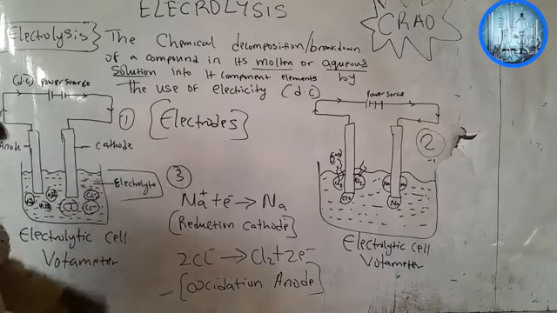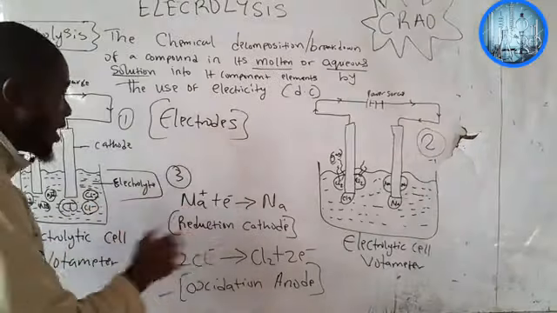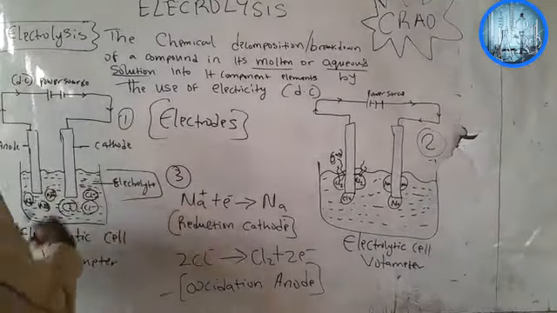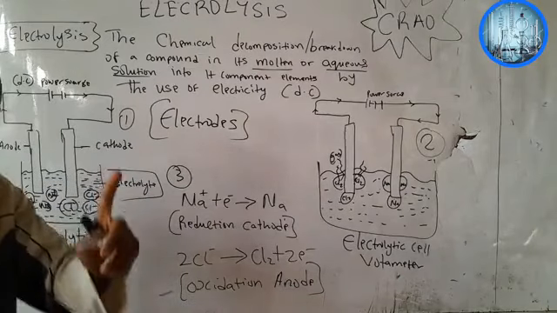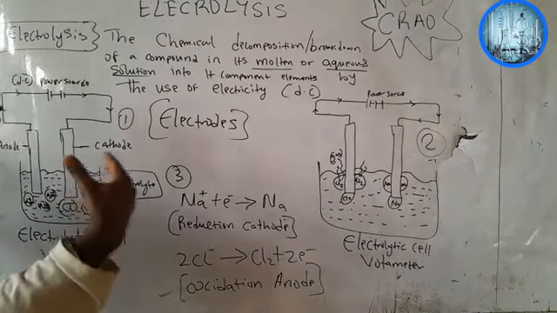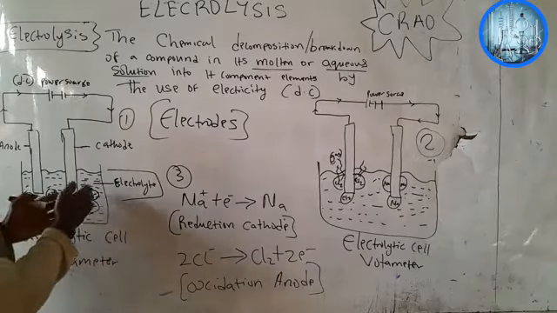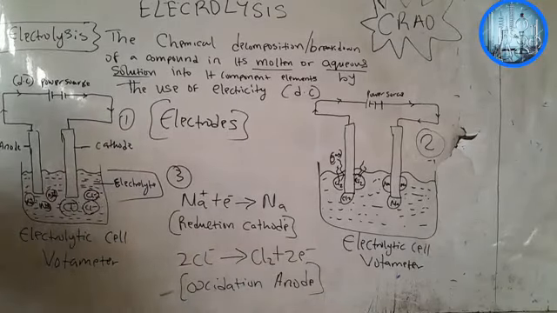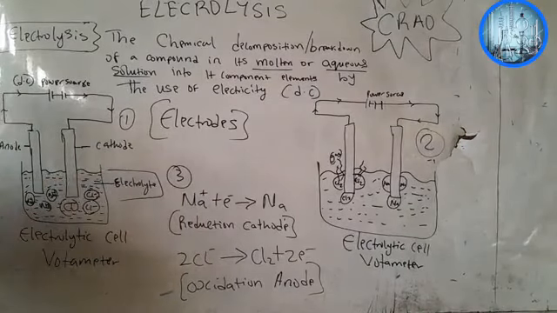Okay, so now with that being said, let's move to the mechanism of electrolysis. So now in this place, I already have my setup of my electrolytic cell, also called the voltmeter. At this particular point, before the electric current is being passed, I have sodium and chlorine ions moving within the solution. In the case I'm trying to use to explain to you now, it's known as the electrolysis of brine, okay?